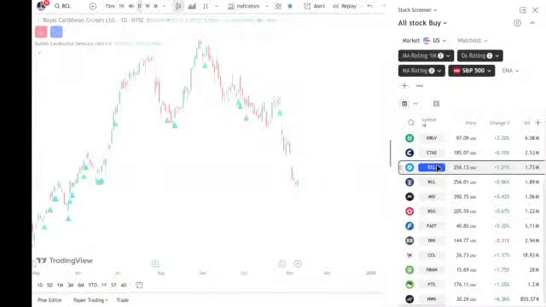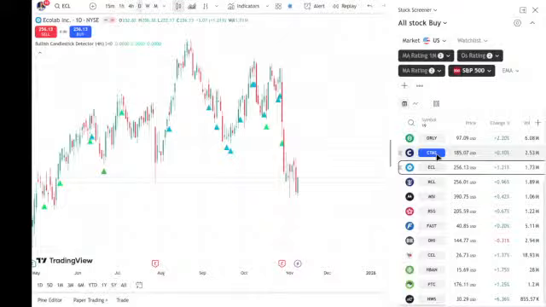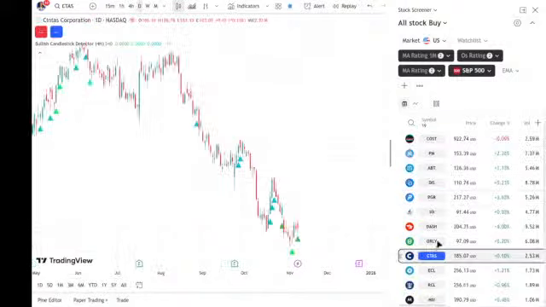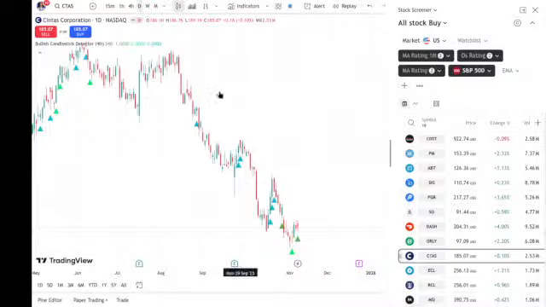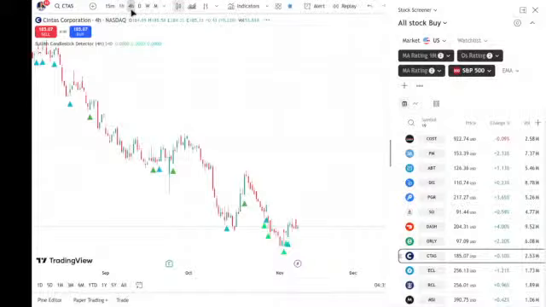Okay. And so far I haven't found anything. So in the stock market, it's just two. All right, I think we found something. CTAS. Okay, I think we found something here. The only challenge is there's a little bit of volatility, but maybe it could be a good trade. Maybe.